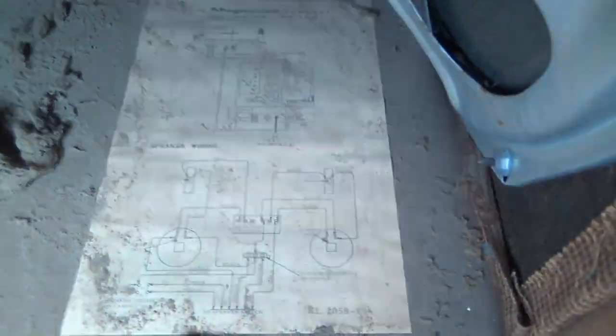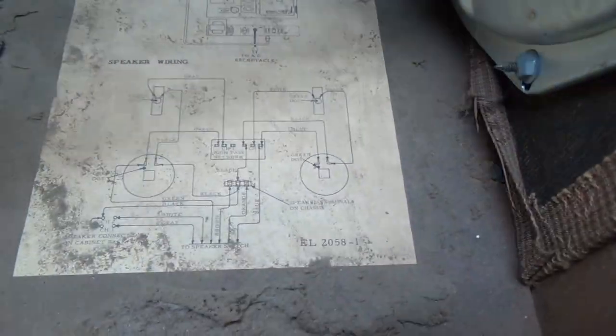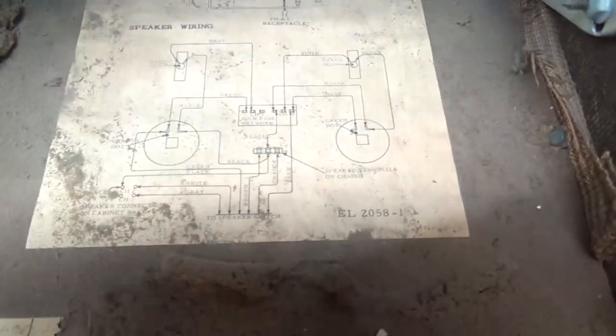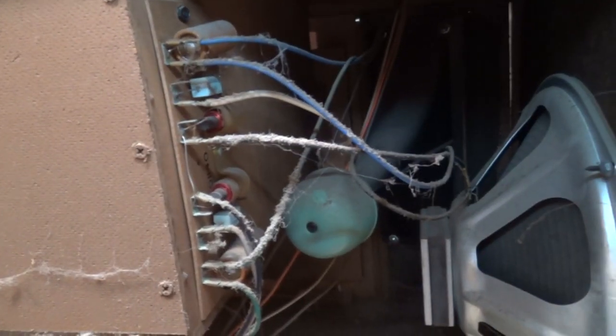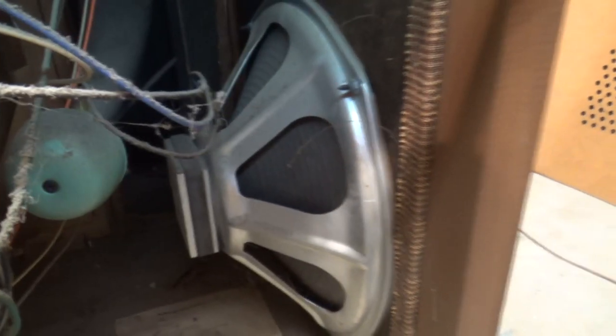Here you can see the model number tag. Let's see if I get the right model number. And there's a wiring diagram for the speakers. I can't really see that up there, but yeah, that's pretty interesting. But look at, there's a crossover on the speakers, which I consider to be pretty fancy. And then the tweeter is a big horn tweeter there, and a pretty good size woofer as well.